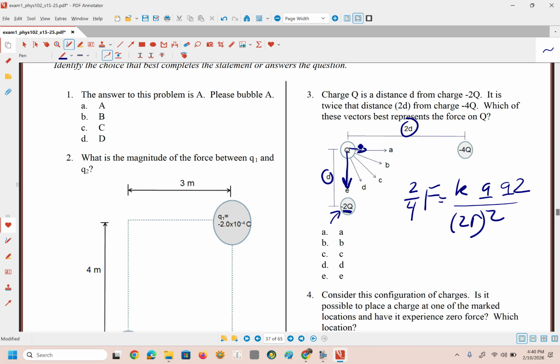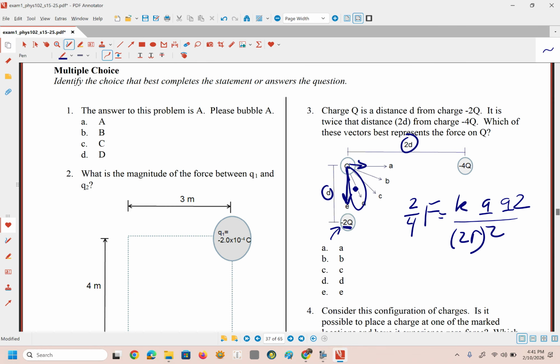Say what I said, do it again. I draw a vector here. It's attracted towards that negative 2Q. Doesn't really matter the length of that vector. It's just sort of my initial guess. And then I imagine what is the force on this charge due to that charge. I can write Coulomb's law. This has twice the charge of this one, so I have a 2 right there. It's twice as far away as this one, so I have a 2 right there. So I have 2 divided by 2 squared. That's 2 over 4, 1/2. And so I drew this vector right here at half the length of the previous vector. Now, to figure out the resultant vector, it's going to be the one that's closer to the big one. So D is the right answer.